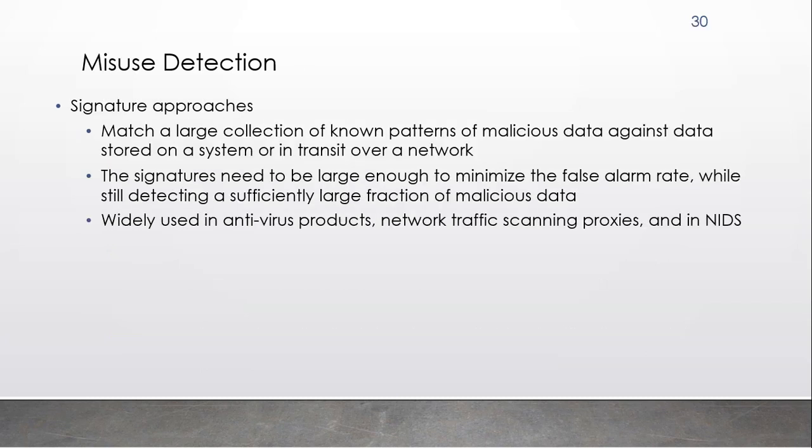Signature or heuristic techniques detect intrusion by observing events in the system and applying a set of signature patterns to the data or a set of rules that characterize the data, leading to a decision regarding whether observed data indicates normal or anomalous behavior. Signature approaches match a large collection of known patterns of malicious data against data stored on a system or in transit over a network.